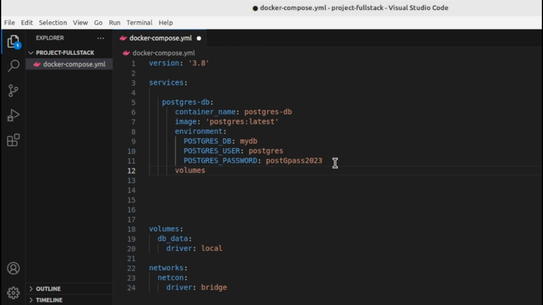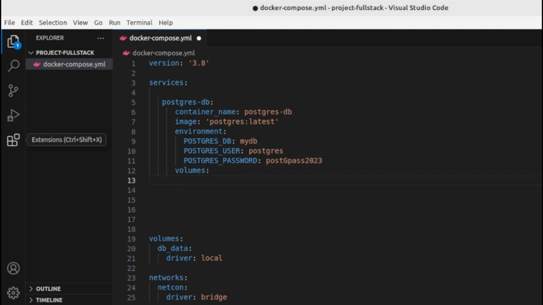Okay, so next, let's set the volumes. Now for our volumes, let's call this data. And then we're going to assign this to /var/lib/postgresql and then /data.